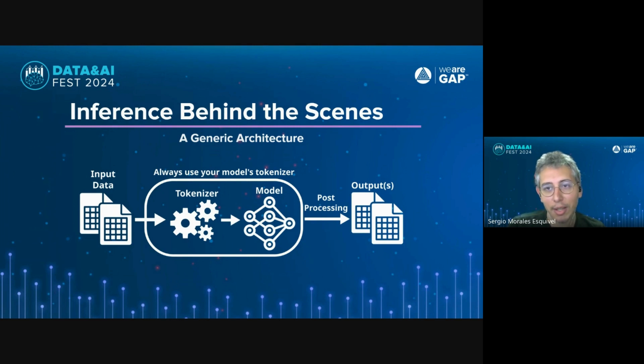Usually, each model has its own tokenizer. There are standard tokenizers that you can use, but always use your model's tokenizer because that's going to place them within the representation that the model can understand. So that's something that's going to happen behind the scenes for us. But if we eventually move on to more complex models, or if we want to do more sophisticated refinement of models or fine-tuning, then that's definitely going to come into play, and that's something you should know is happening behind the scenes nonetheless.